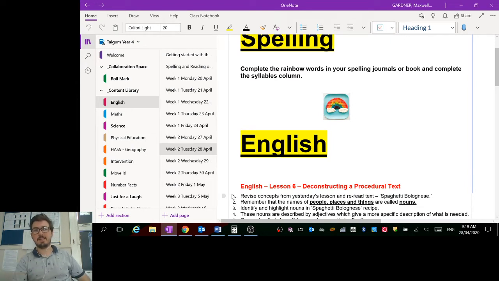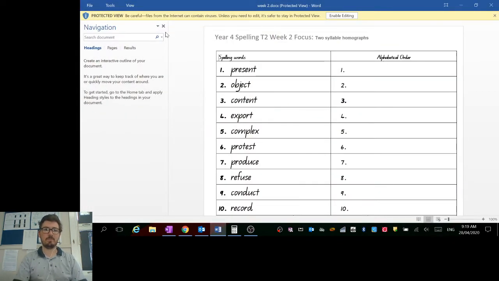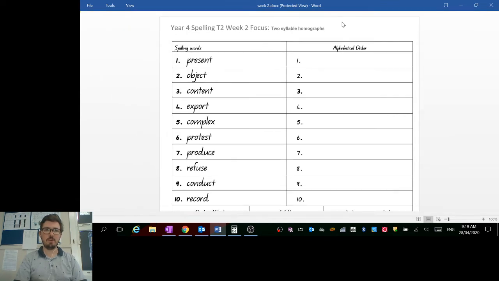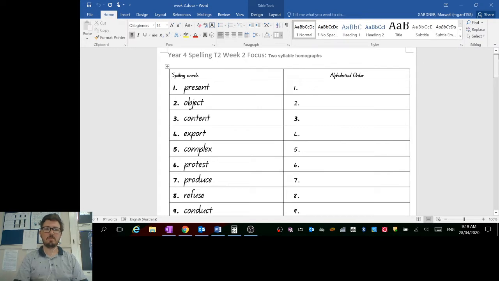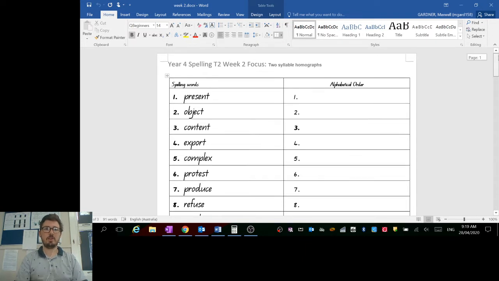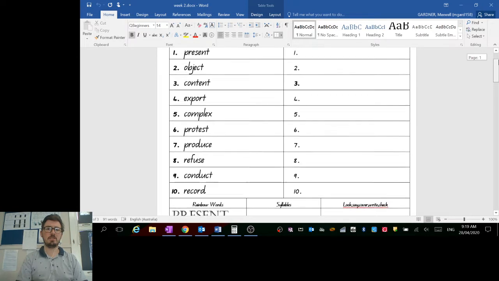I hope yesterday's lesson went well. We're going to basically continue on with that lesson onto some noun groups. But first, I thought I'd go through a run through of the spelling. So on the screen, I have got your spelling worksheet, because there's been a few questions in particular from my group about some of the spelling activities. So I'll just go through a run through. So these are your spelling words here, okay?